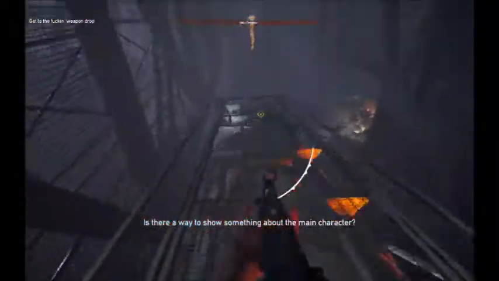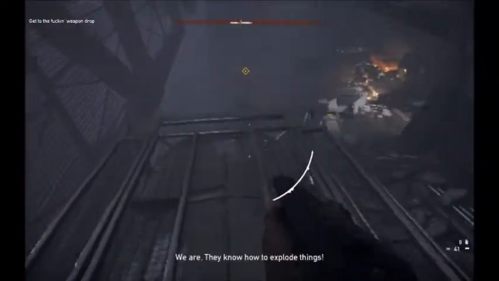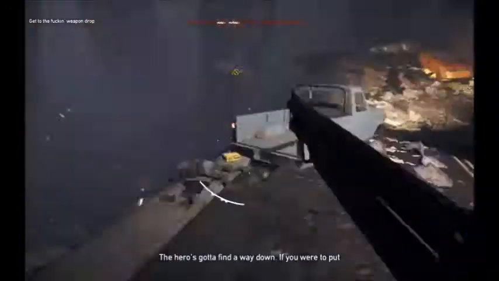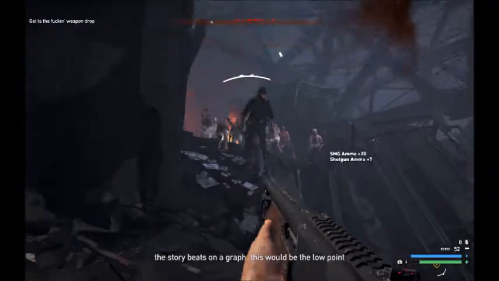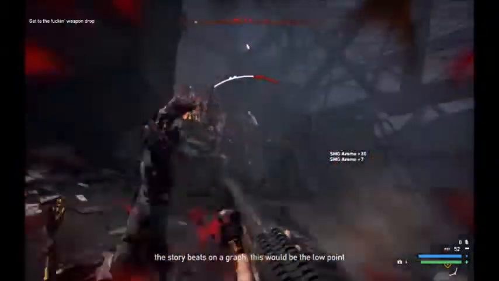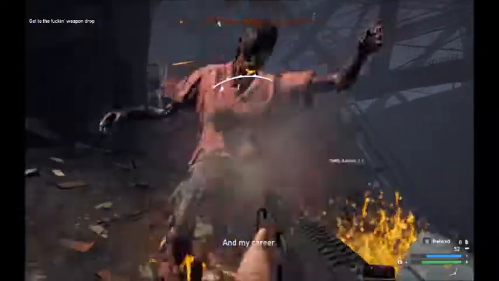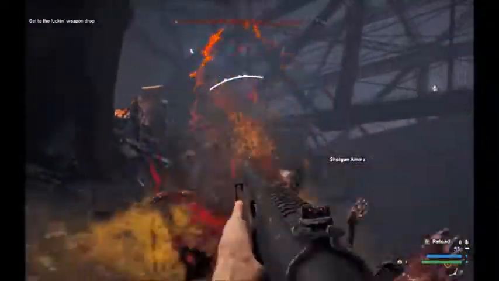Is there a way to show something about the main character? We are! They know how to explode things. The hero's gotta find a way down. If you were to put the story beats on a graph, this would be the low point in the movie, and the bridge. In my career. You say something? Nope.